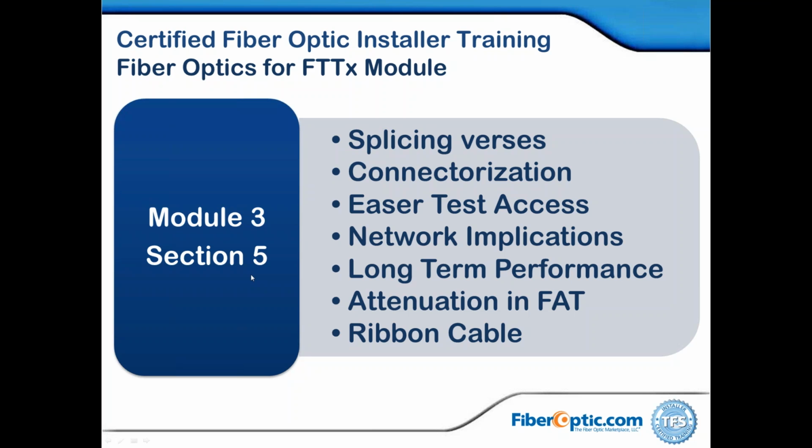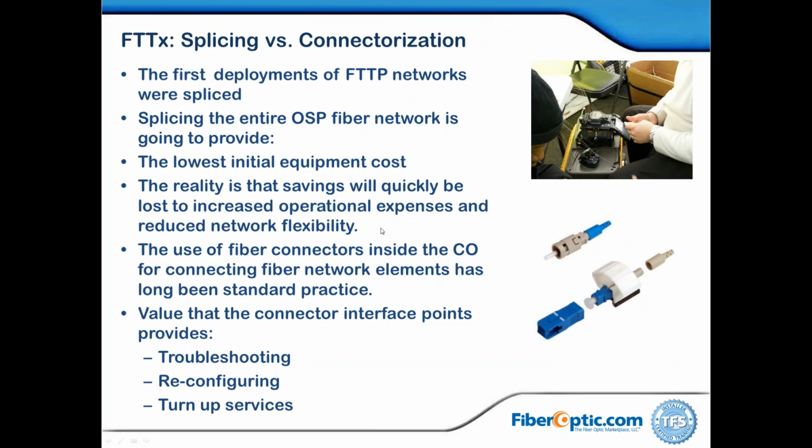Now, this third module is a good topic in regards to, gee, do we splice this thing or do we plug and play this thing? So we're going to talk a little bit about splicing versus doing connectors. Well, originally, these inexpensive cladding alignment splicers, or fixed V-grooves, were said to have been a result of the nationwide FiOS projects, where we wanted stripped-down, cheap tools or splicing machines that subcontractors could afford to buy, and we could conventionally splice the system. So think of that as one of the original goals. It was a low initial investment, these cheap splicers, but then I can always outweigh that with plug and play, or what type of connectors.